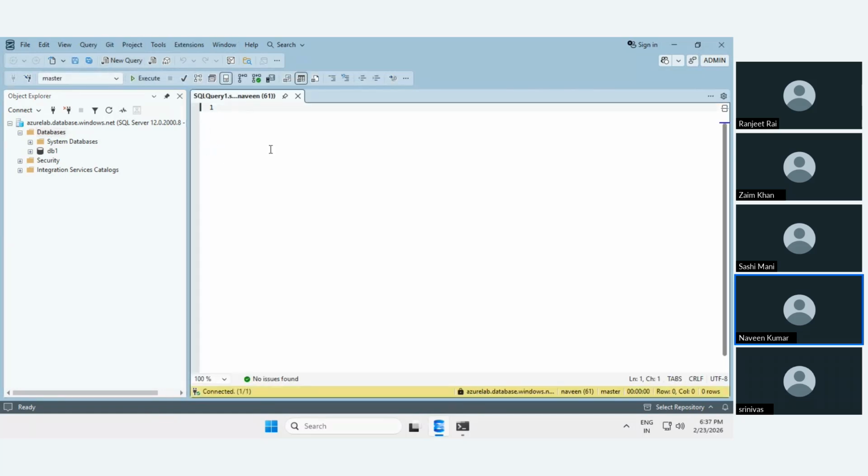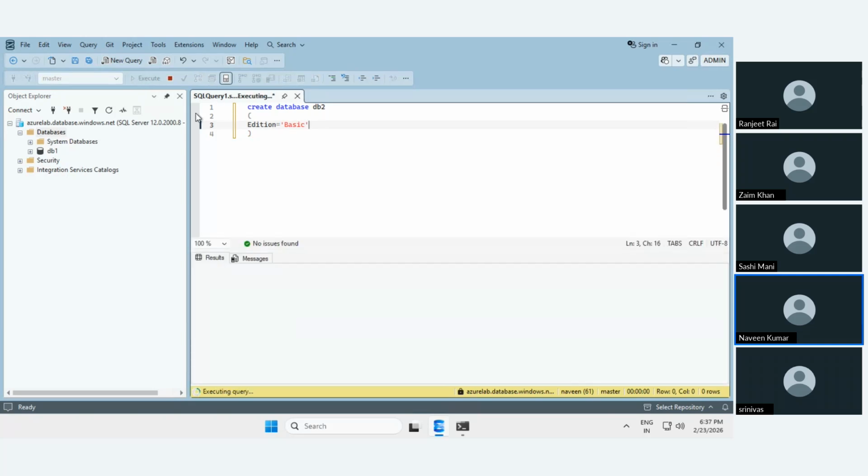I'm just opening a new query window and I'll say create database DB2. If I just run this, it's going to take the default tier. I think it will take the provisioned one, which will be costly. But what I can do is say edition equal to basic, and I can create this database.